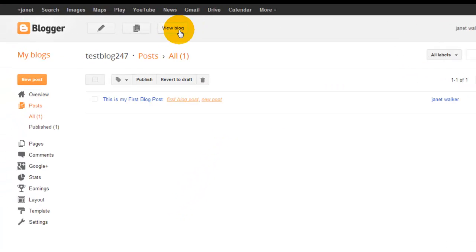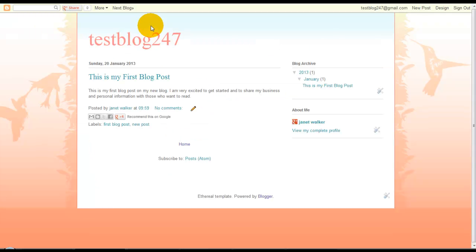So what we're going to do now is click view blog, and by viewing the blog we will see how the blog now looks, which we should have seen anyway in the preview. And here it is. Here is the final picture of what it will look like. At the moment we have icons like these ones for edit. You only see those while you are actually logged in to blogger.com. Once you log out and view this page again, these icons won't be there.